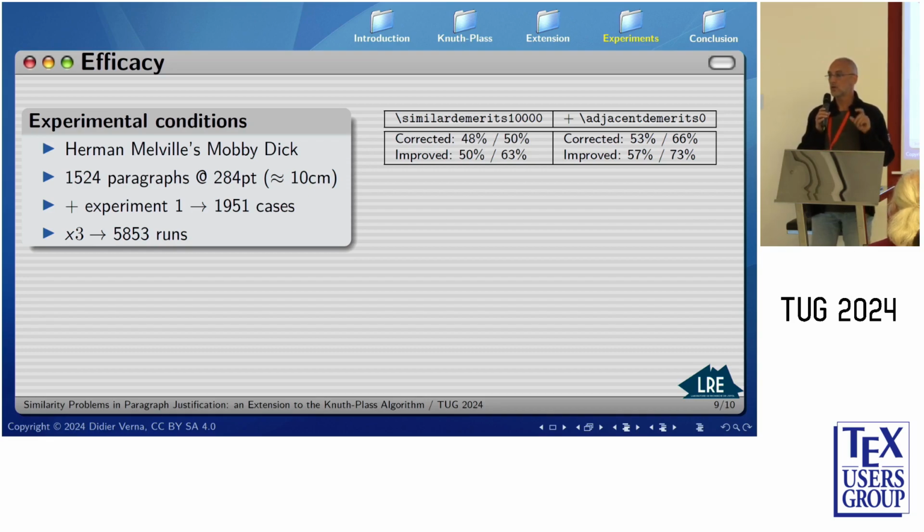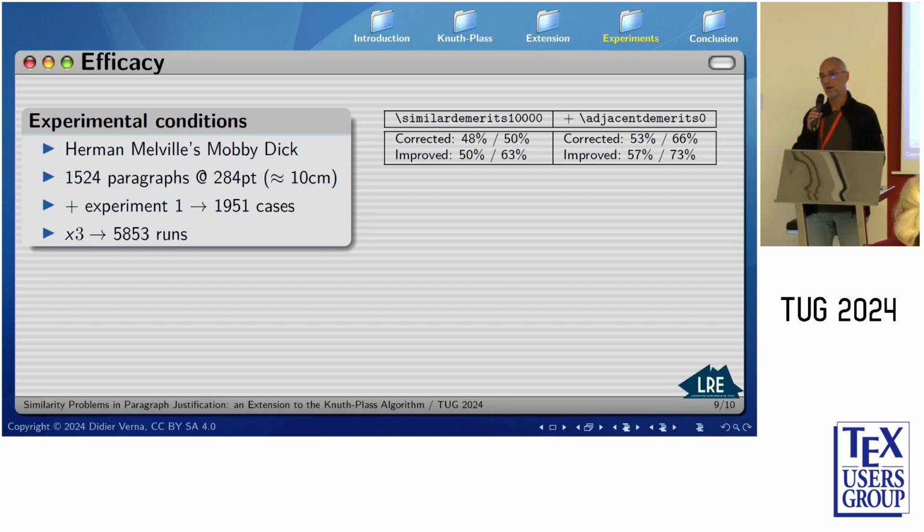There are also situations in which you have multiple similarities, and in that case, the algorithm will sometimes give you a new proposition which still contains similarities but less. And that's what I call improvement instead of just correction. And in that case, if you include the corrected paragraphs, then what you get is between 50 and 63% of the paragraphs which are automatically improved. If on top of that you disregard adjacency problems completely, that's column number 2, then you get between 53 and 66% of the paragraphs which are completely corrected.